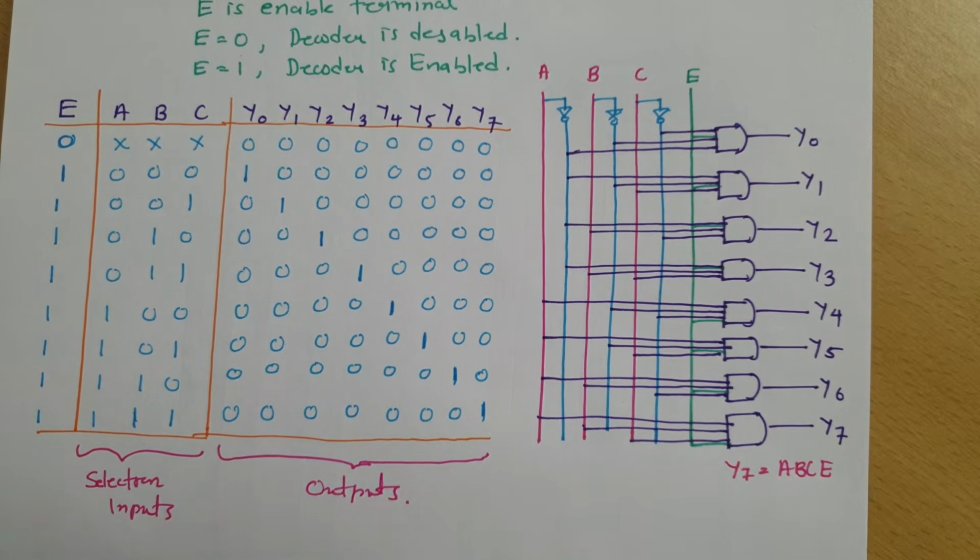And this decoder we use to select ICs. So we can use it to select 8 different ICs. Usually I have seen the 3x8 decoder is very popular in memory interfacing, where if you have multiple memory ICs, in that situation to select the memory IC, we use this decoder. In 8085 memory interfacing as well as 8086 memory interfacing, I have explained how we can select by using a decoder. I hope that you have understood this.